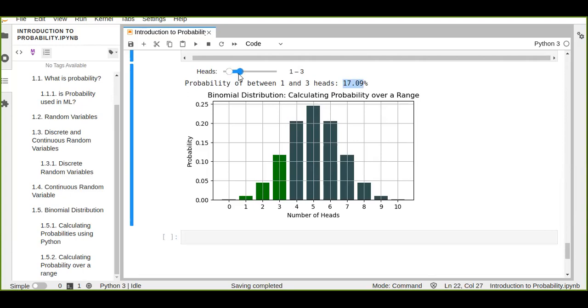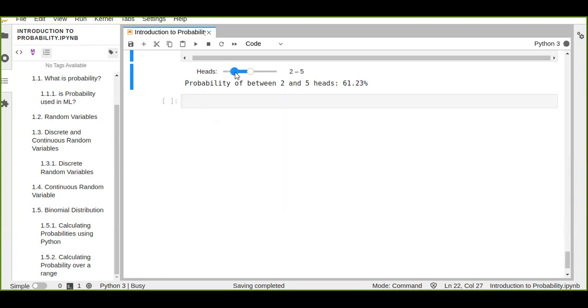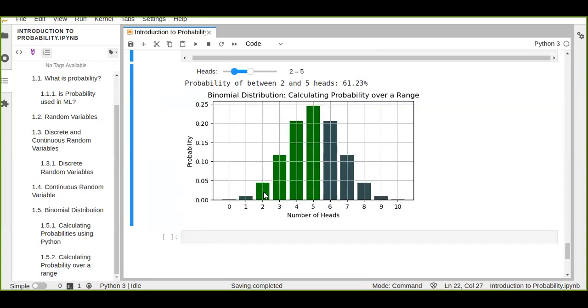We can increase the slider, for example, from 1 to 5 heads. From 1, 2, 3, 4, 5 heads, the probability is 62%. And from, for example, 2 to 5, the probability is 61. It's almost the same.